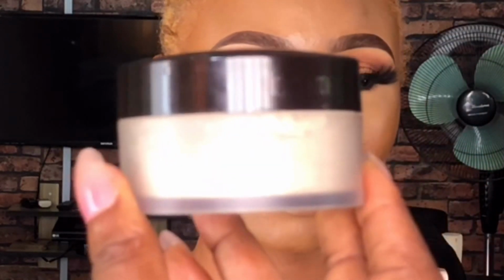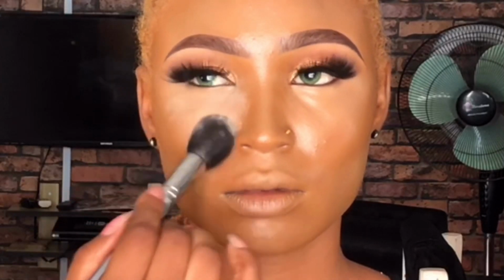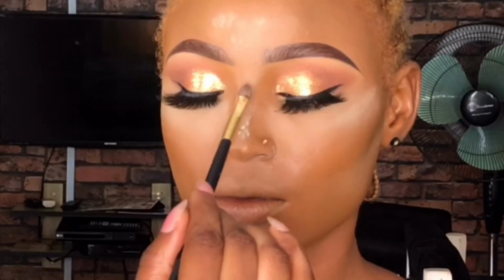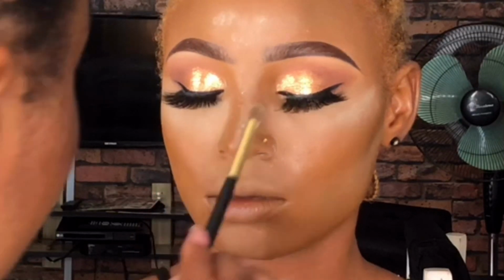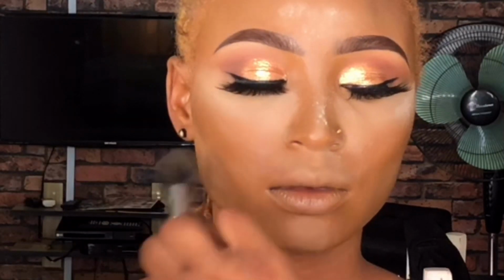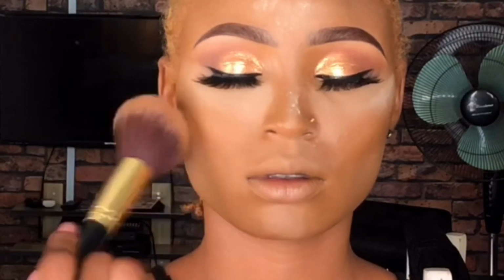I use the Mercier translucent setting powder to set up all the places I concealed. I'm using the melani powder in the shade 108 medium to set her entire face. And I'm using the Zikel powder palette. I'm using that particular shade to contour.